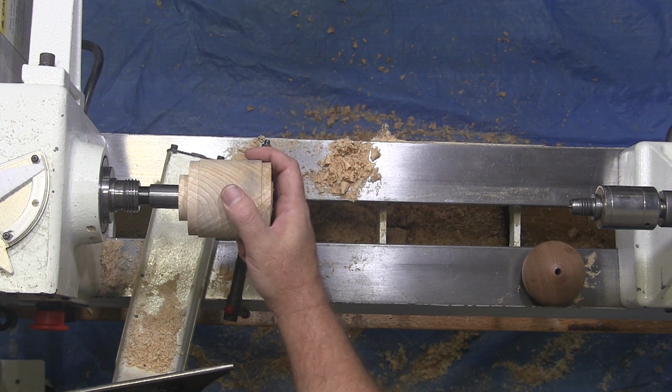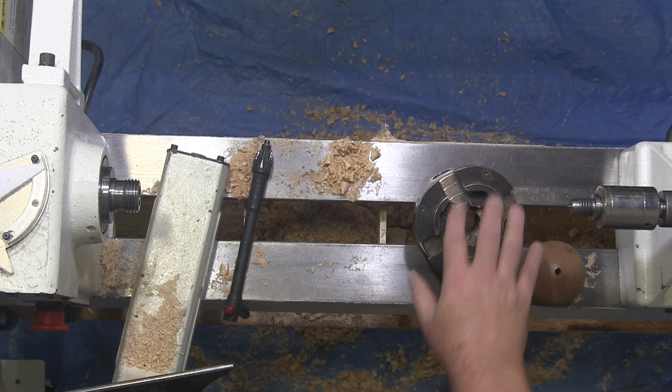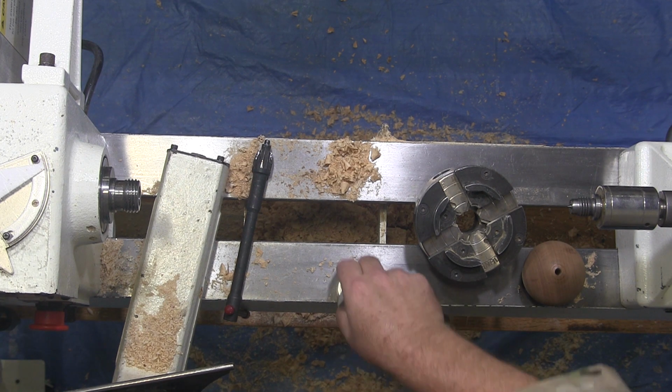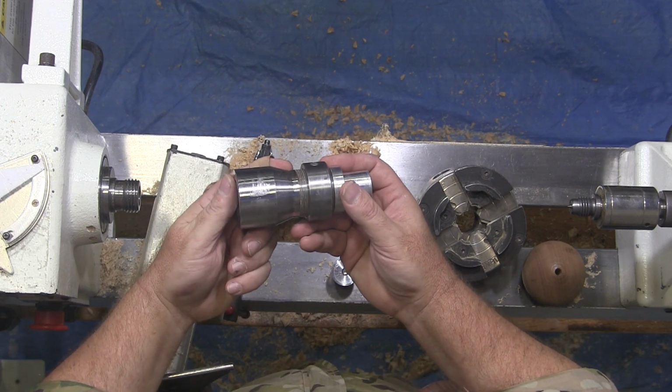Now I typically don't turn the cap until after I've turned the body. The reason for that is I want to be able to shape the body and let it decide what it wants to be. Okay? Now, how many of you have got the Beal collet chuck or something like it?